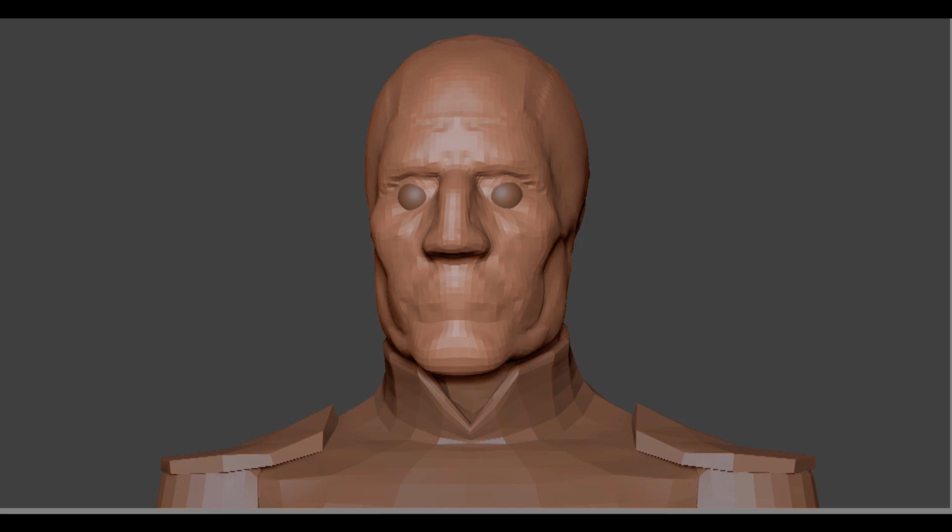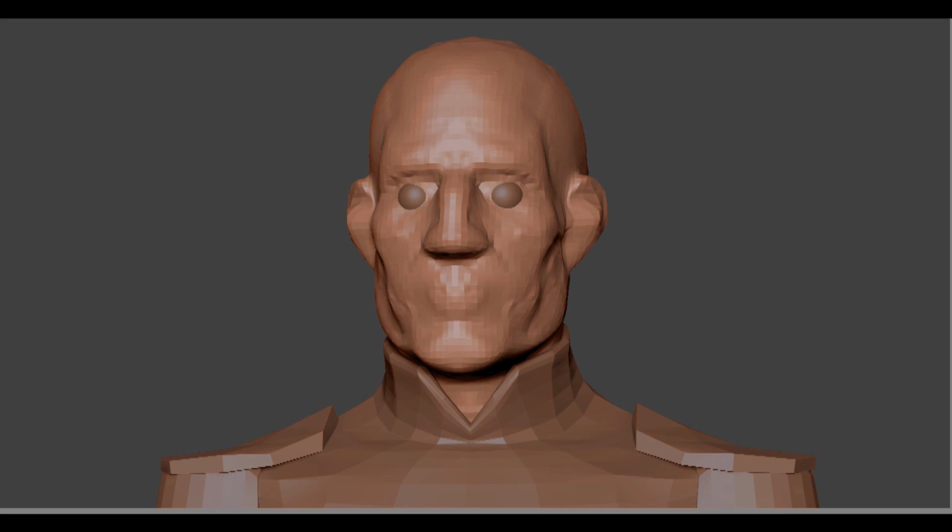This style is very similar to the last sculpt I did, with kind of exaggerated features, but I want to focus on making more realistic sculpts in the future, so this will be the last one of this style. A viewer suggested I make a female sculpt face, which I have been trying to do. I'm on like a third one. I keep messing it up, or it doesn't look bad, people say, but it's not up to a standard where I really want to show people yet. But I'll talk more about that later in the show.